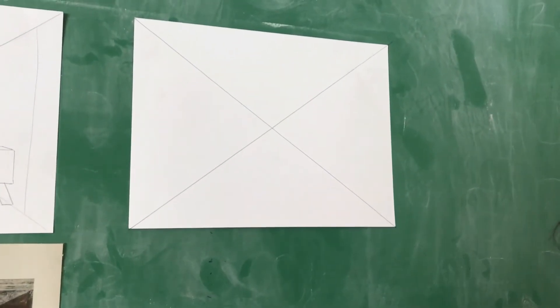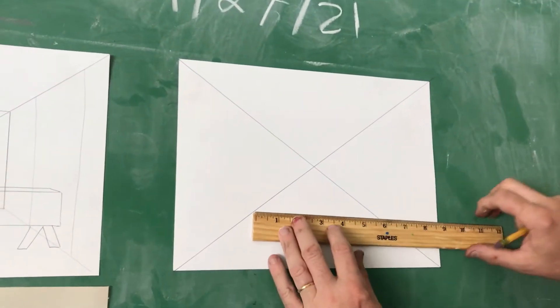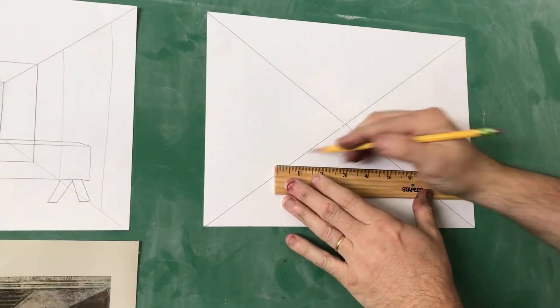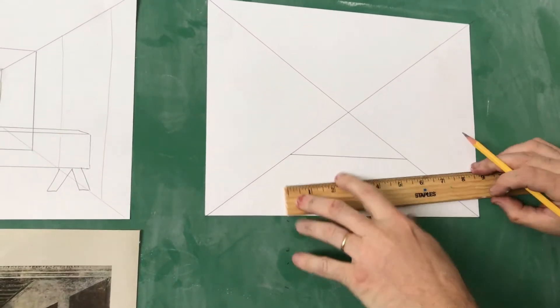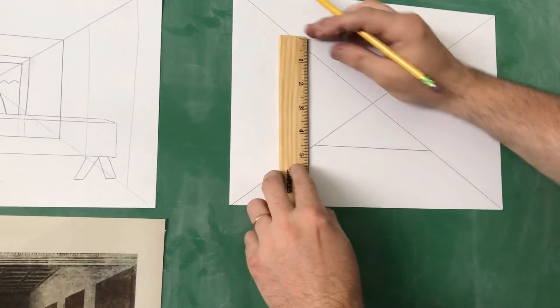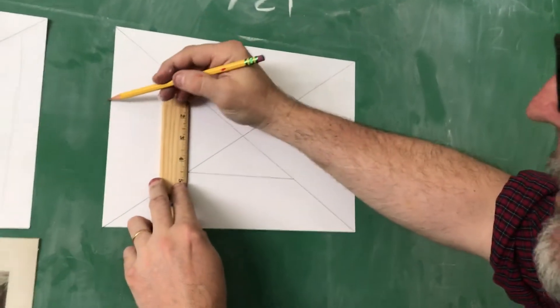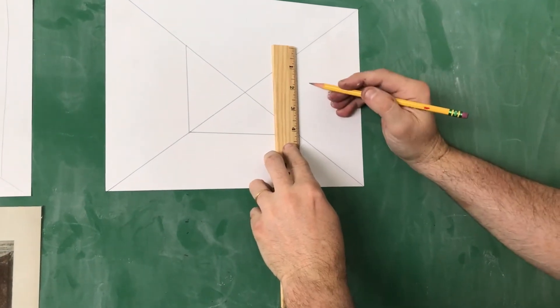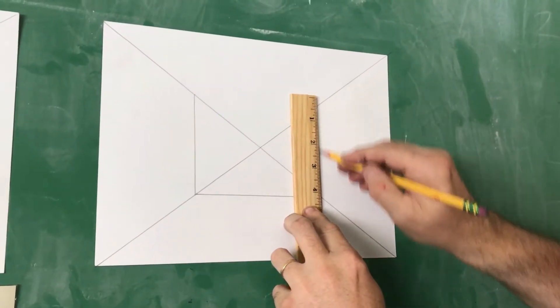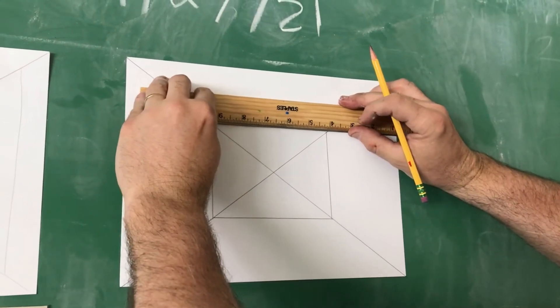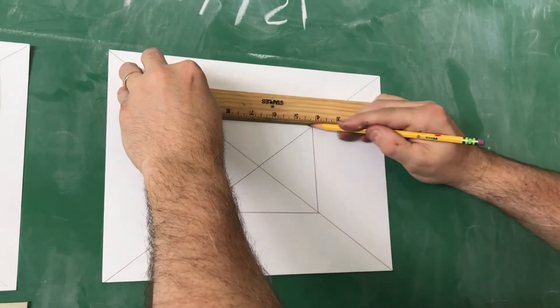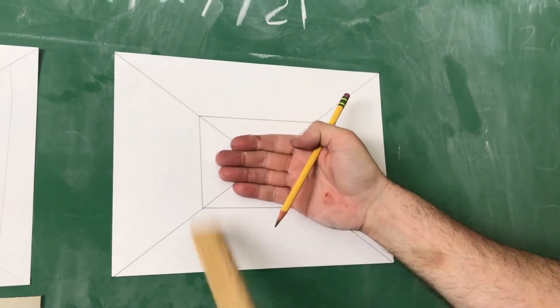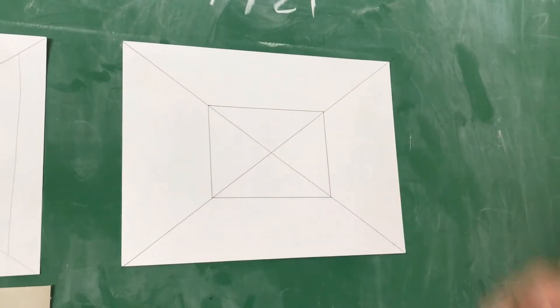Now, if you want to know something cool, how to make a room, what we're going to do is we're going to pick a line down here at the bottom. I'm going to go from the X to X. That's the floor. Now I'm going to go straight up. It's important to keep it straight up, parallel to the edge of your paper. So real quick with your eyes, if you can think, you have a ceiling, a floor, and two walls that seem to go back in space.